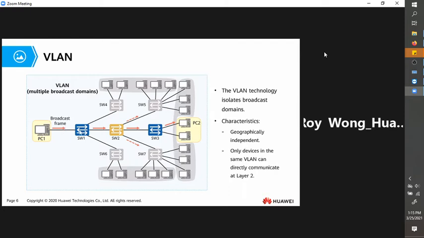When PC1 sends a broadcast, supposedly this broadcast would be fed everywhere, but because for the other PCs the VLAN is different, the broadcast won't be fed to the PC side if they belong to a different group. So now the broadcast will keep being forwarded. You can see it only arrives at PC2.